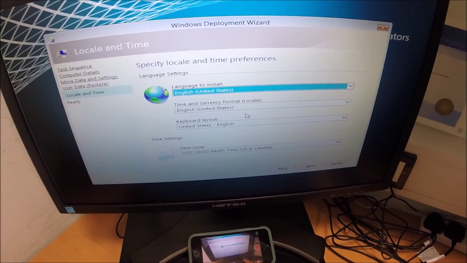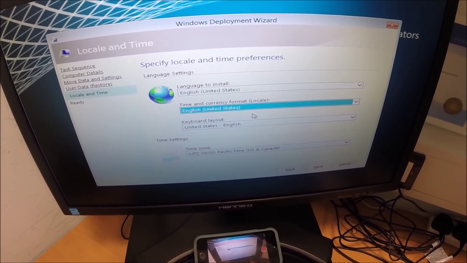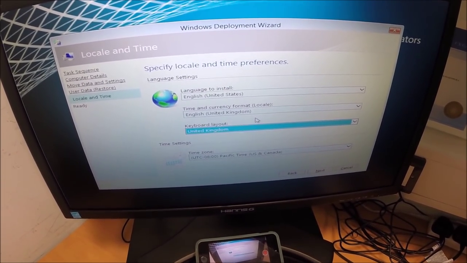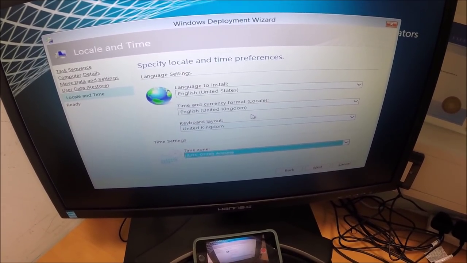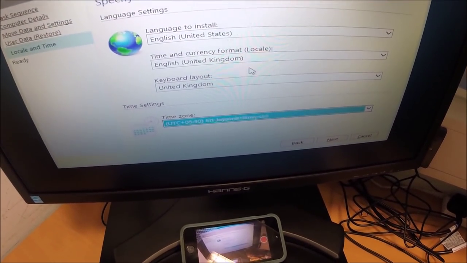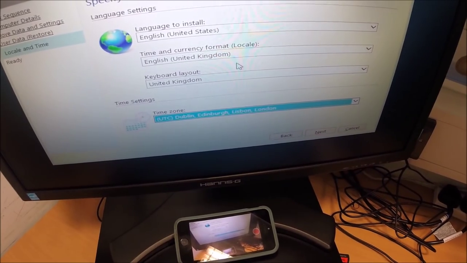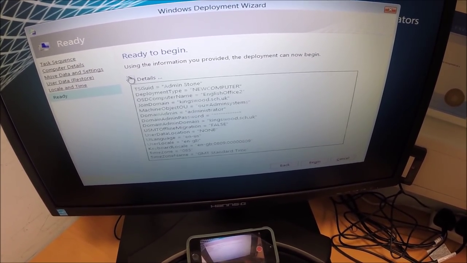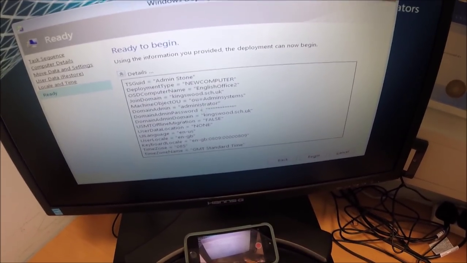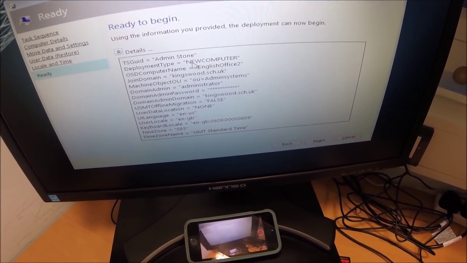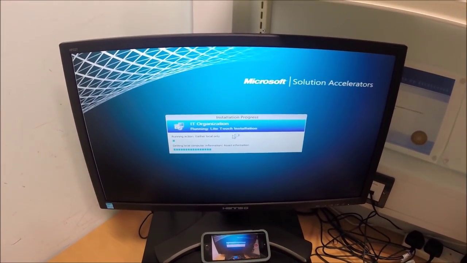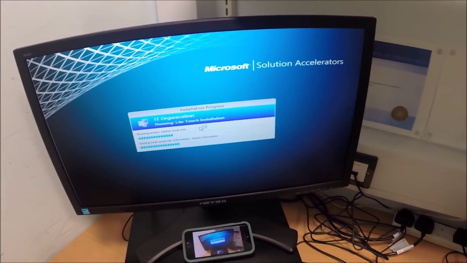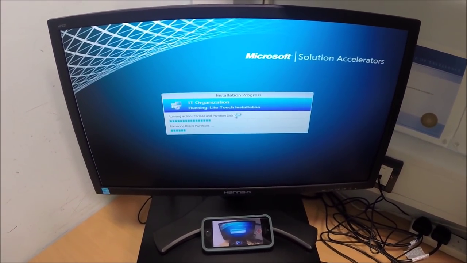Sort of English as the settings we want, so through here as the keyboard and locale settings, and time zone. We want English, London. Okay, go through, it'll ask whether you are happy with that, and whether you want to go ahead and install it and all the settings you've applied. Click begin. And within about 20 to 30 minutes, depending on how much is in the image and how much software is included, you'll have a freshly deployed machine, and I'll show you when that's done.